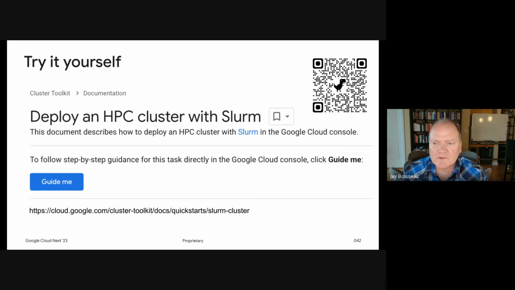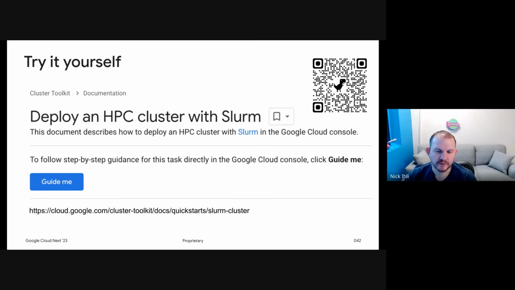The question is, why can't this workload management be done by Kubernetes, though it has access to HPC hardware? Why Slurm? I think the question is asking, why do you need Slurm on top of Kubernetes? What advantage does it give you? Yeah, we get this question a lot. Why can't I just do the HPC with Kubernetes? Why do I even need Slurm?